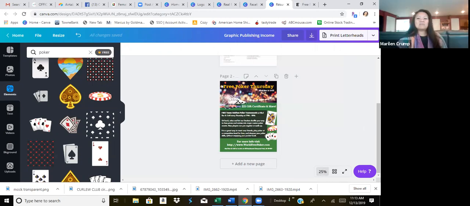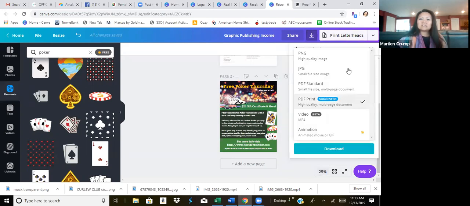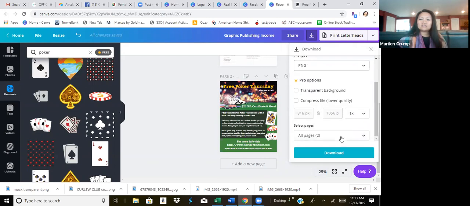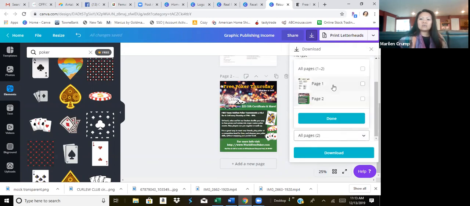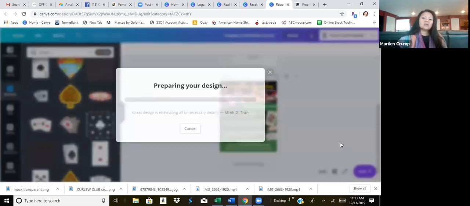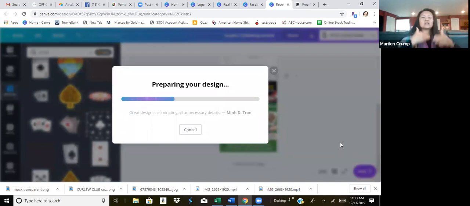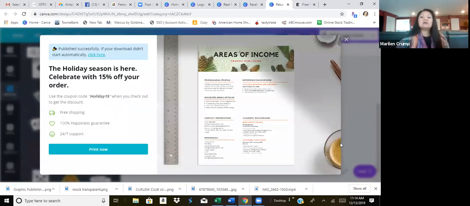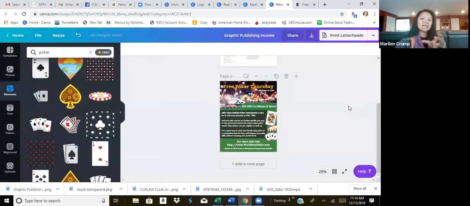But if I was to show this mock-up, right? If I save just this, so if I'm like, ooh, I just want to save this, what you do is under download, save it as a PNG, select which page. I want to pick, since that's page 2, hit done and download. So what's great is that I don't always have to start a new set in Canva. I can keep one set in the same spot and create different looks in this one thing and just save the pages that I need. So I can even save that as a PDF, whatever I need to.